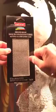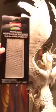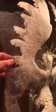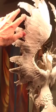Oh, you use mesh? Yeah. Wings, it's very good. It's very useful for all kinds of things. This is good if you want a little stiffer. I happen to like the slightly softer stuff. You can cut it with scissors. Of course, you want to keep your scissors dedicated, or they're likely to get dull pretty quickly. But anyway, you can see the mesh in these feathers.